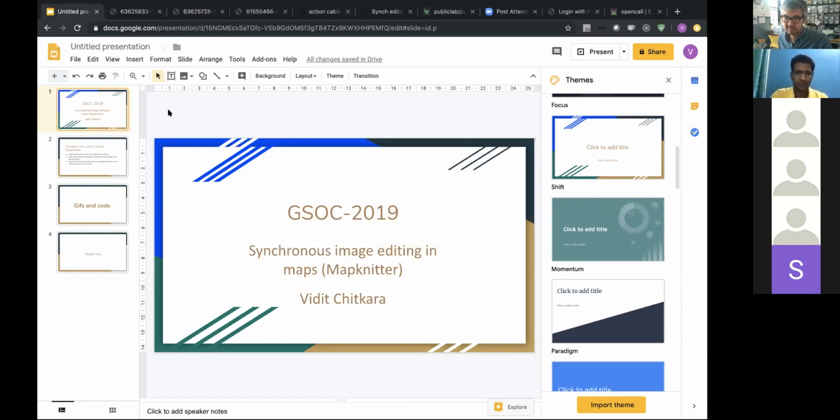The basic idea was to make a Google Docs-like feature which would help us make live changes. Let's say we have two people working on a single map: changes made by the first person would automatically reflect for all others working on the map simultaneously. We started the discussion on how to use Action Cable or a synchronous editing library which would help us achieve this project.